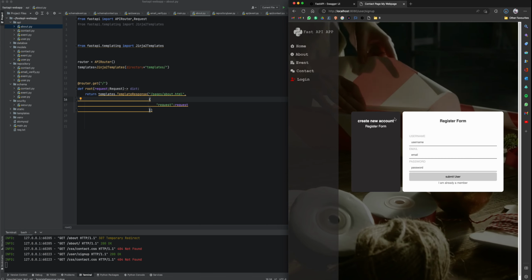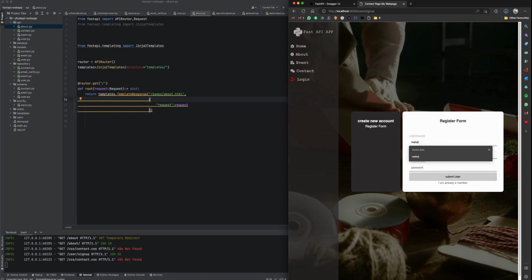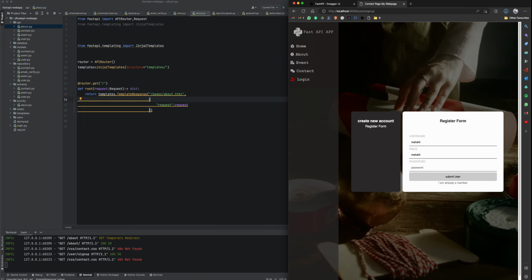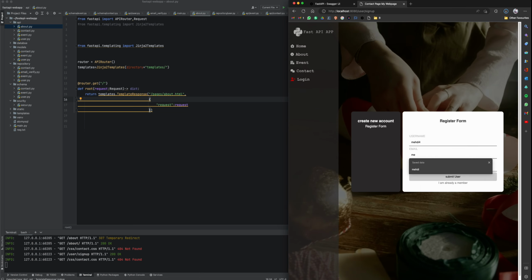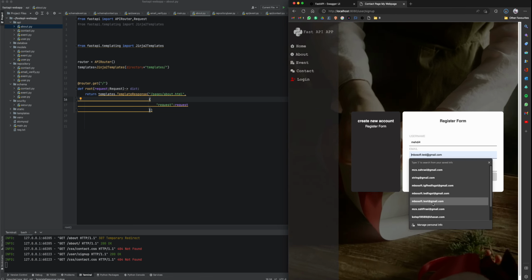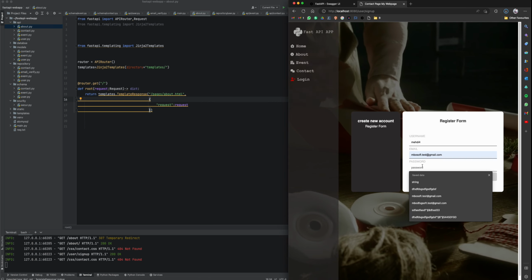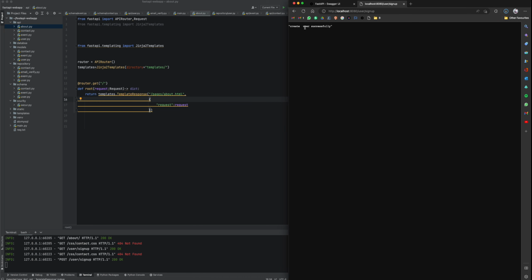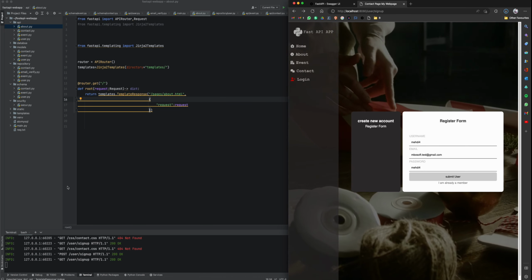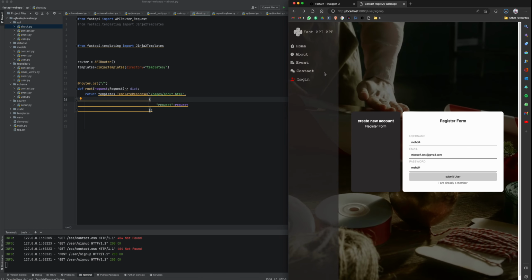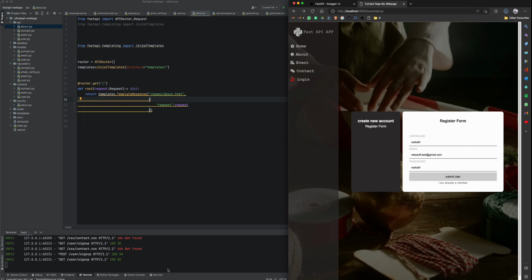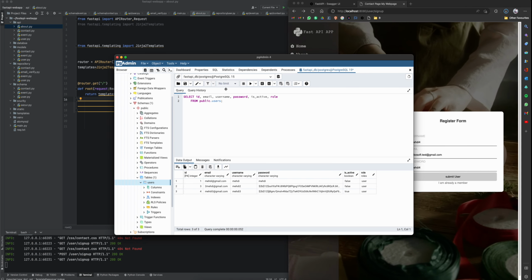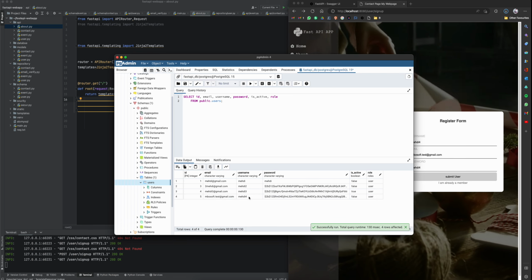Now let me log in, create a new account, for example medi4, or let me give it true, and again medi4. And create a user successfully. You can change it to redirect to the home page or anywhere that you need. And let me check. Okay, medi4 is created.